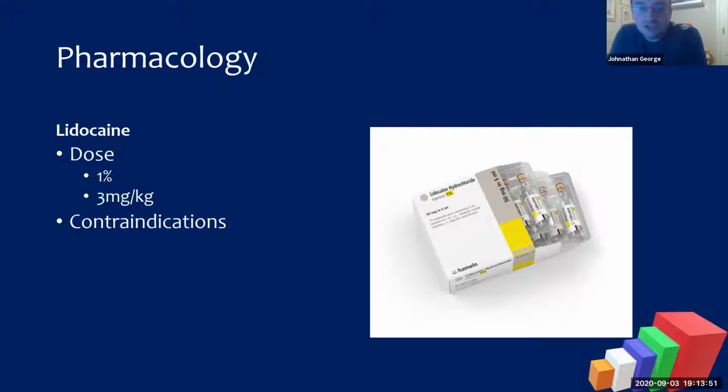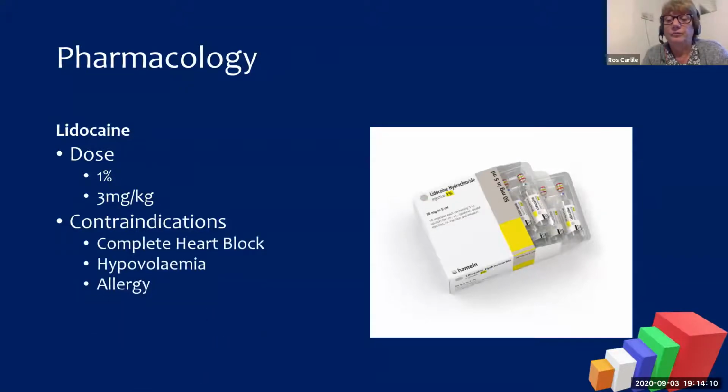Anyone tell me any contraindications for using lignocaine? I think previously somebody said allergy. Yeah. Nothing else coming up at the moment. So allergy, and anyone who's in complete heart block shouldn't really be using it. And if they're hypovolemic, but if they're bleeding out that much, you're not going to be faffing around putting a ring block in. You're kind of moving them somewhere else, aren't you?